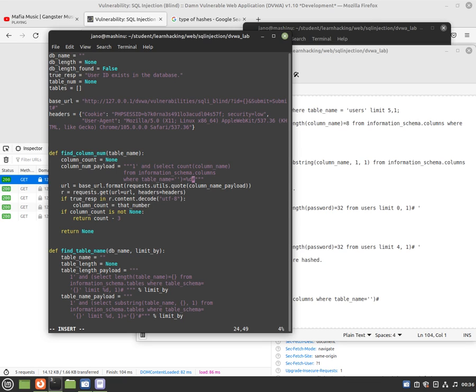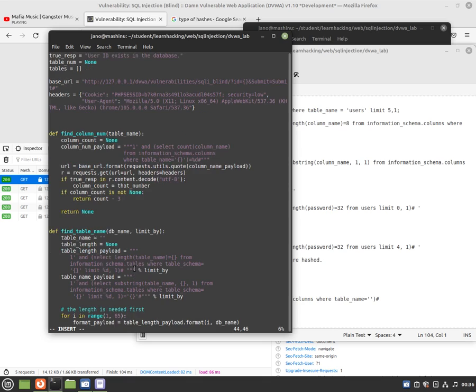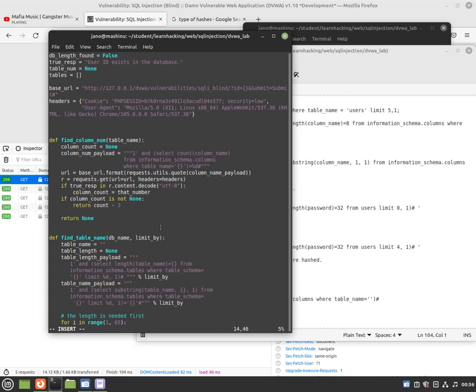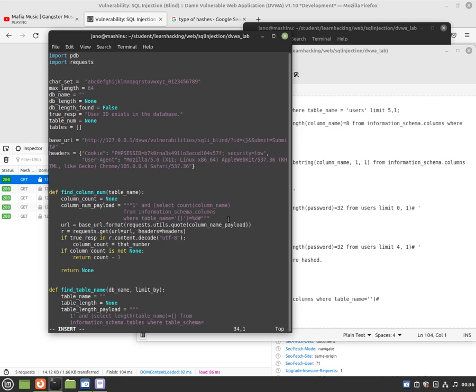The number is going to come from the for loop, so I need to format it.